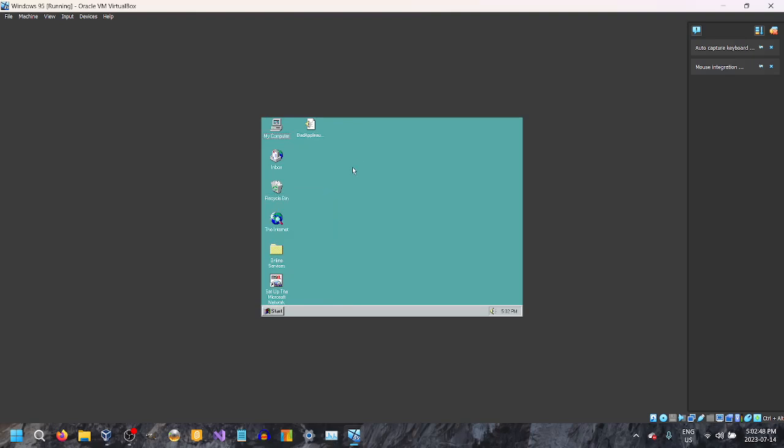It had the most basic GUI interface with a lot of stuff. Inbox, Recycle Bin, the Internet, Online Services, set up the Microsoft Network, and you can play audio files too. It's so cool. It was amazing at the time. Now it doesn't seem so good, but some of you might feel nostalgia for this, right?